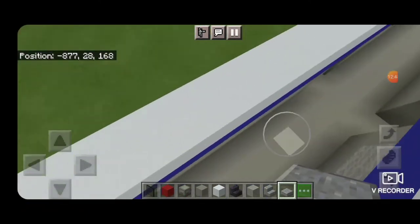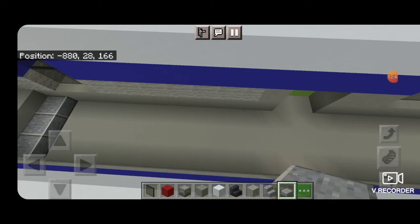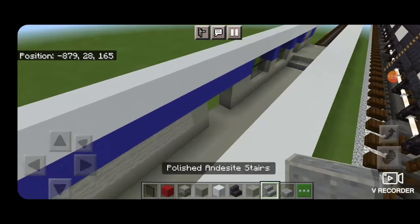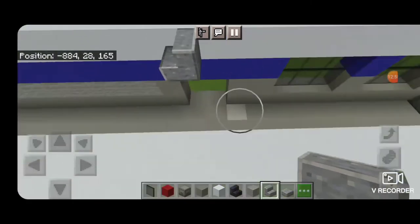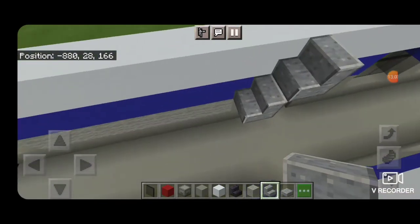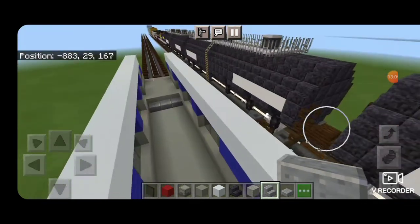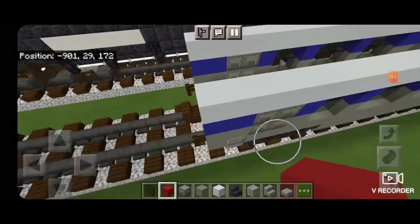Come on down to the middle of the car here, because on this sleeper car the stairs are actually in the middle and it's going to be tricky to do with the limited space we have. So above the doorway we're going to place a stair facing this way. So it's right above the door like that. And then another one coming down. And then we're gonna turn it and make the staircase coming sideways. Just make sure your stairs are on the side with wool, not the side with windows.